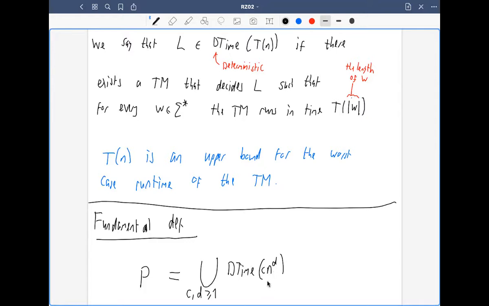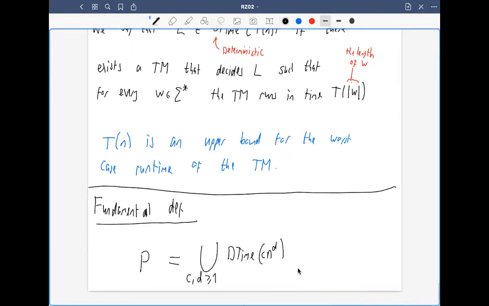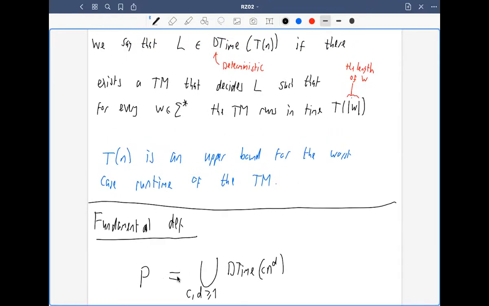So any problem that's decidable by a Turing machine that has a polynomial time bound will be in this class. And because we're using explicit polynomials in the definition, only such Turing machines are in this class. So those languages that are decidable in deterministic polynomial time. I could write that down, but I think you can get that phrase. You can run the video back if you want to, but I think it's clear.